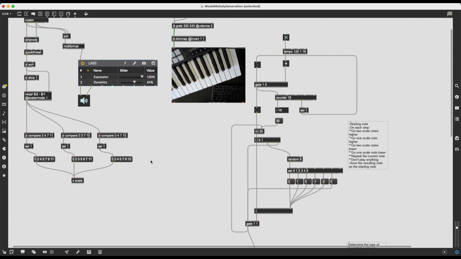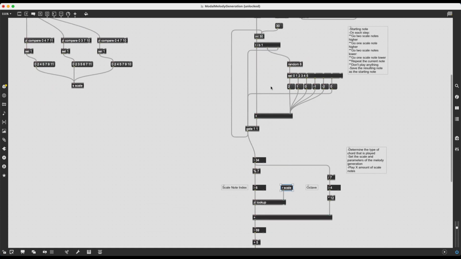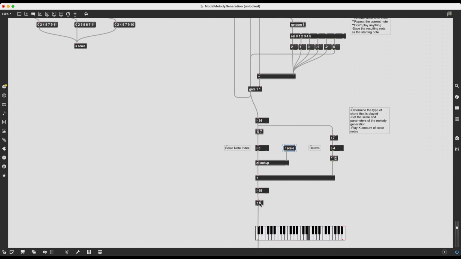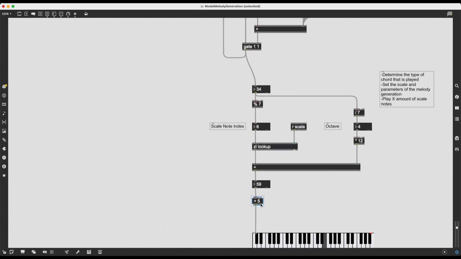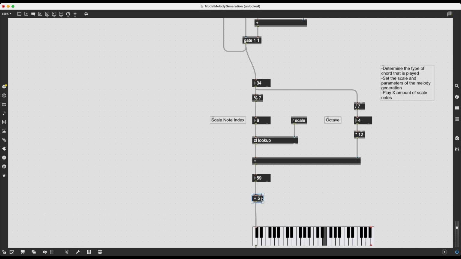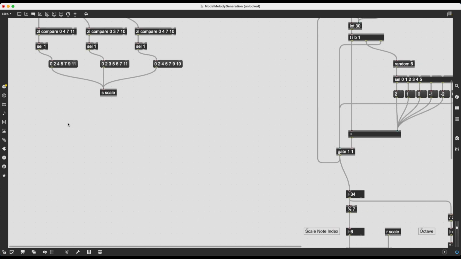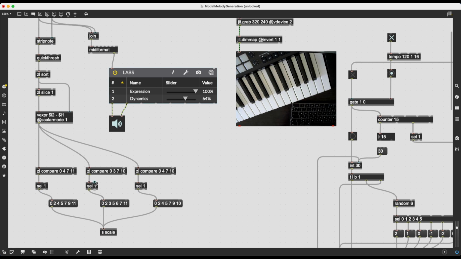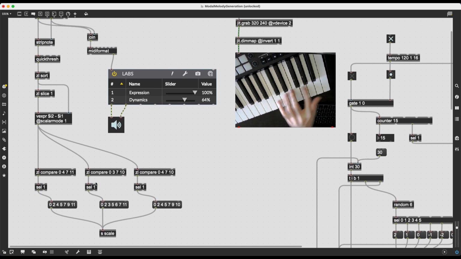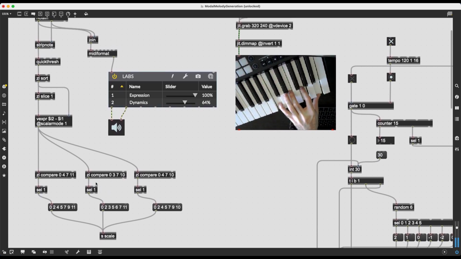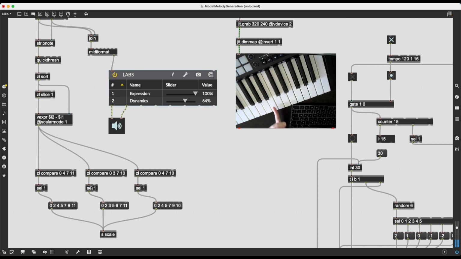And then I want to change my offset here. Right now we were doing the F scale, right? F major or F Dorian or F Mixolydian scale, and I don't want this, so I will keep this empty, and I will send something to this second inlet. And I already know the root note because I'm already considering all of these chords in the prime form, right? So in root position, of course, it's C or A or B or something like that, the very first note of my chord.